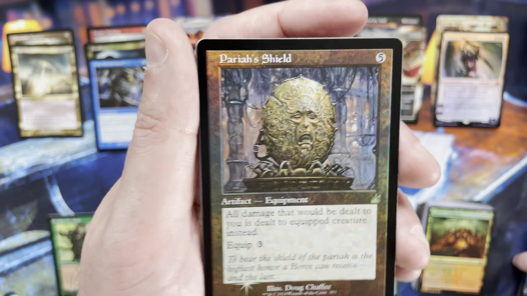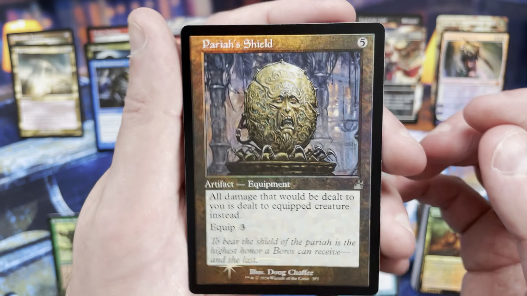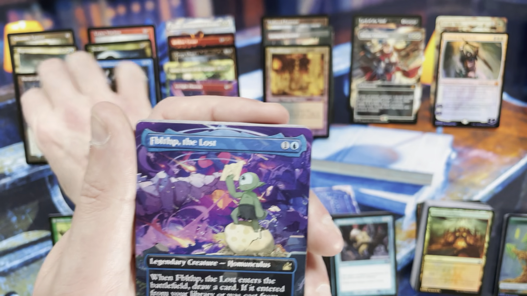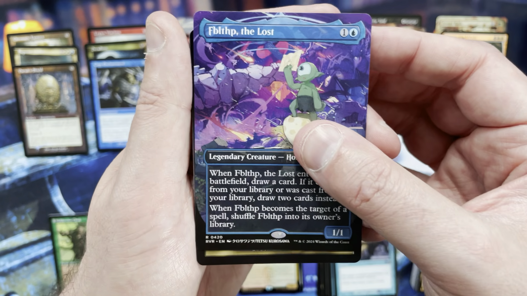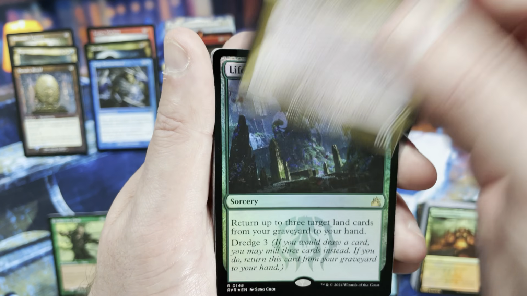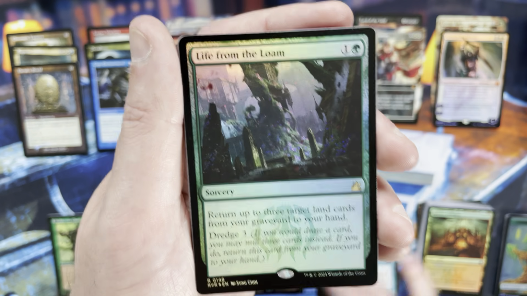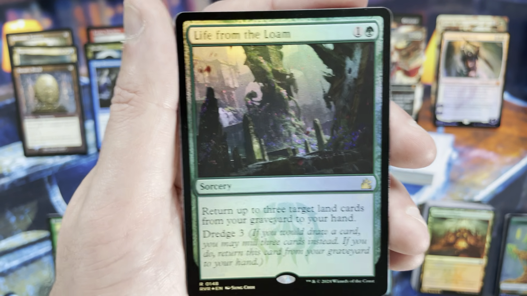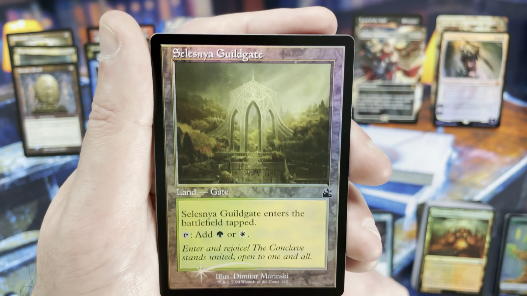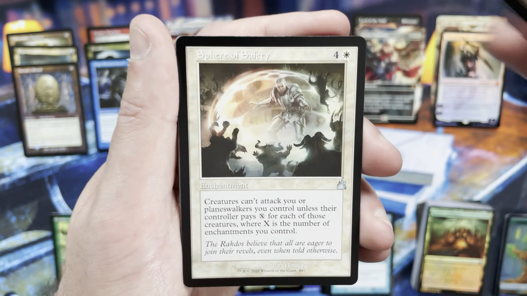A Pariah's Shield as the retro frame foil. Kind of cool. Pariah's Shield definitely has some usage. Fibblethip the Lost as the anime. Rakdos, Lord of Riots in the retro frame. Life from the Loam as a pack foil. Life from the Loam still holding some value for sure. Good card. It's Dredge. Selesnya Guildgate in the retro frame foil.